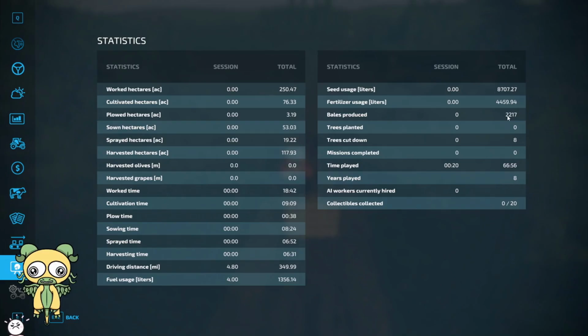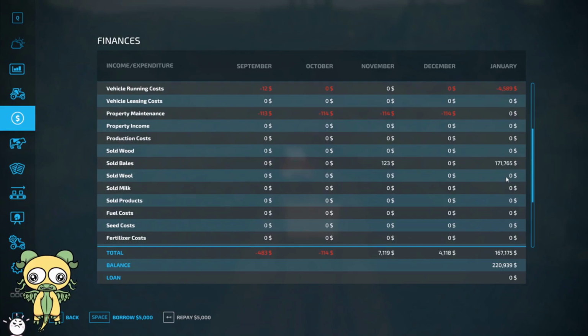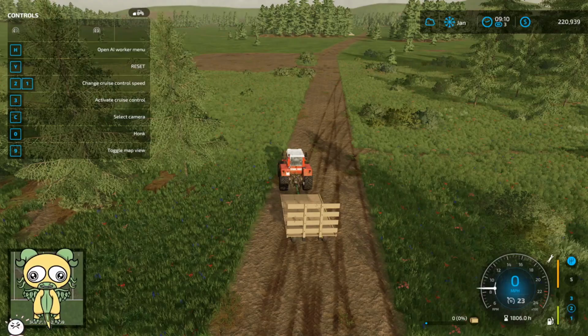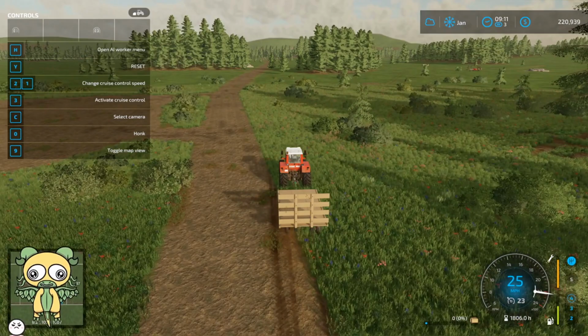Okay, let's take a look at our finances. Yeah, we made, after a repair bill, I had to repair the tractor, it was getting slow, we made $171,000 off of 2 harvests. That's pretty good. Just about $86,000 per harvest.